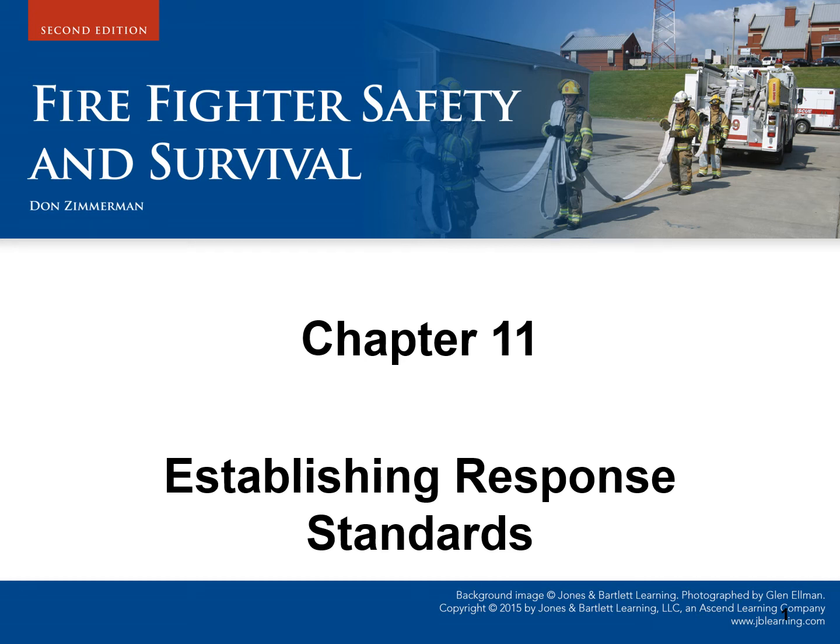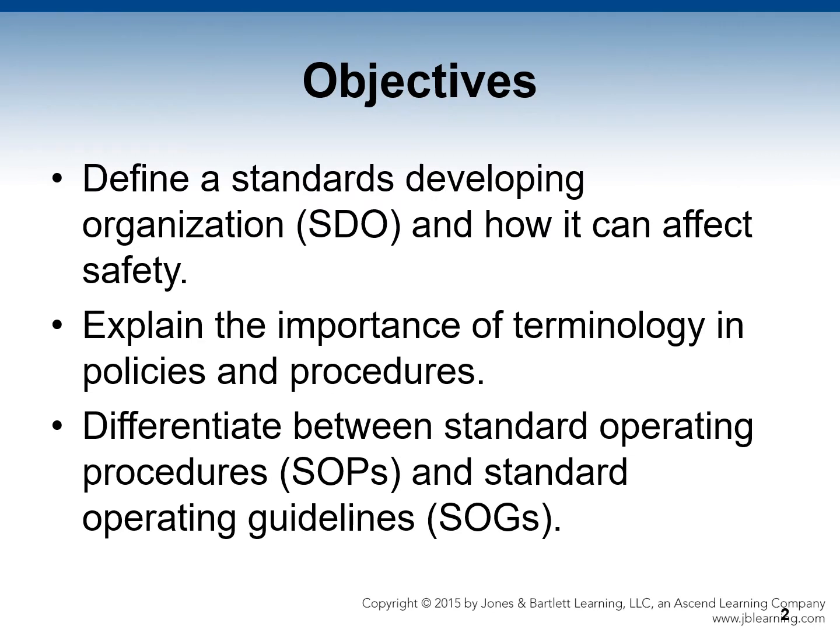Hello class, this is Firefighter Safety and Survival, Chapter 11, Establishing Response Standards. This chapter discusses standards developing organizations and their impact on safety, the role of terminology and writing style in policies and procedures, the differences between standard operating procedures and standard operating guidelines, the levels of policies and procedures, and the implementation of the standards. The objectives we're going to cover in this chapter are as follows.